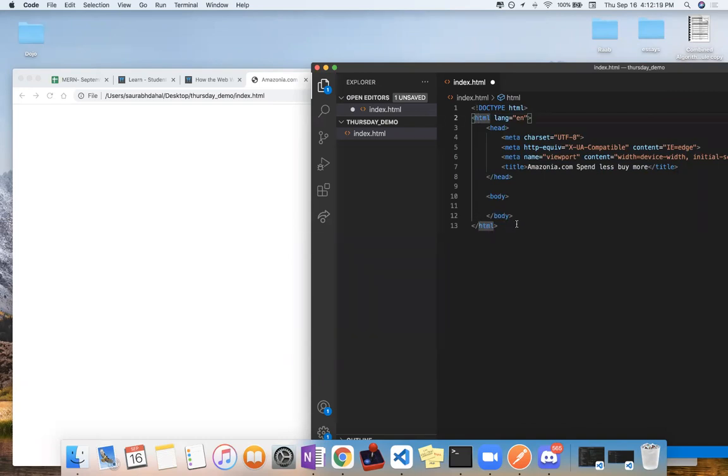So can you tell me the direct children of the HTML tag? Head and body. Perfect. Meta is inside of the head though, so meta is a grandchild of the HTML tag.